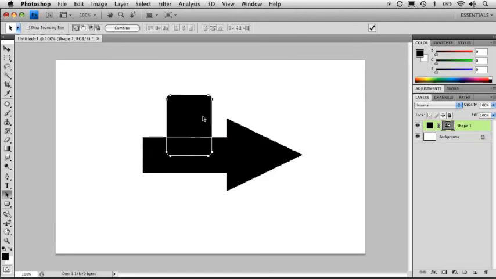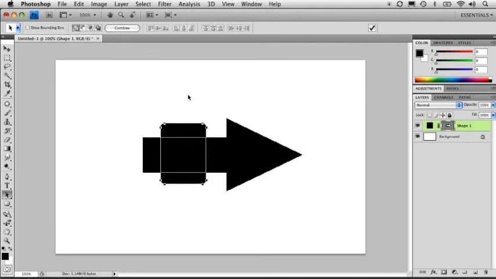And I can also change the way this is blending. If I move this over that shape, and right now it's set to combine, or to unite with it, what if we clicked on this feature? You'll notice it removes that area. It can intersect the area and do other effects like that. So it's a quick and easy way of generating shapes and being able to modify them using the various vector tools. And again, the advantage being that they're resolution independent.